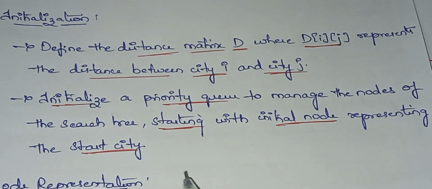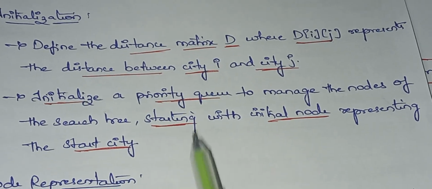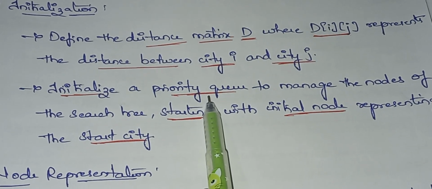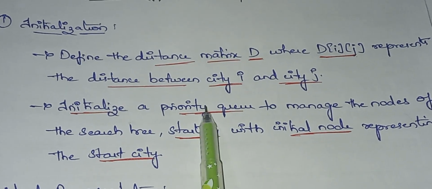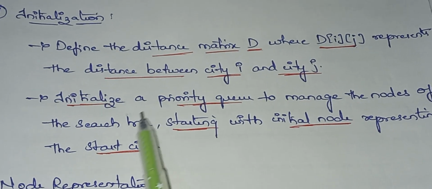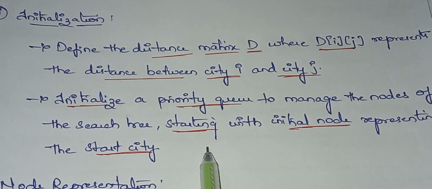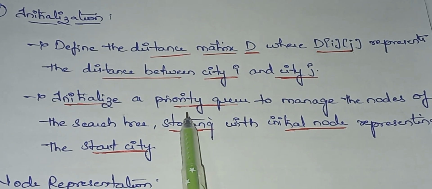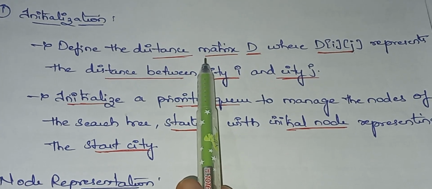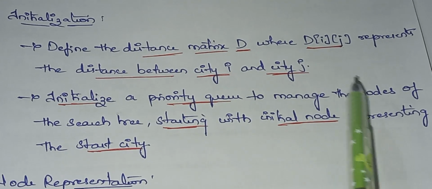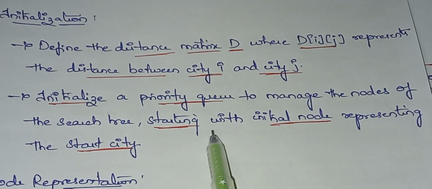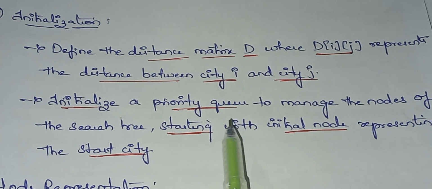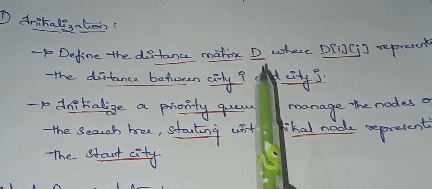The second step is that you have to initialize the distance matrix and also initialize a priority queue. The priority queue is based on the highest prioritized nodes that you are including in the search tree. Here in the branch and bound approach, the branching happens by building a search tree, where you start from a particular node, visit every other node, and identify the optimized tour or the minimum cost tour. That is why the priority queue is initialized. So first you initialize the distance matrix, and second a priority queue in order to manage the nodes of the search tree. You start with an initial node and then cover every other city, building the routes, paths or tours from the starting city to each and every other city. So this is what initialization is.